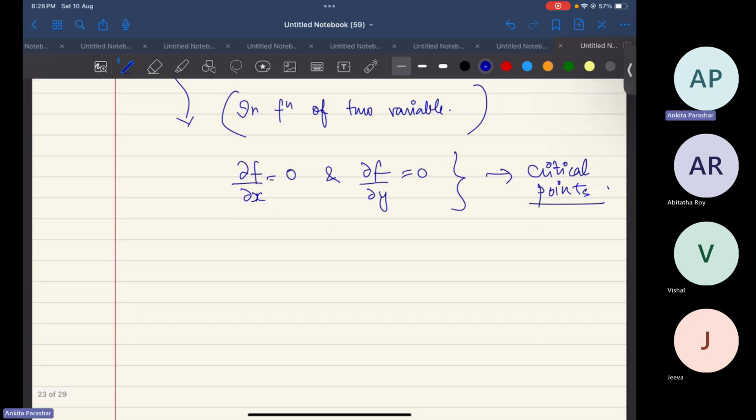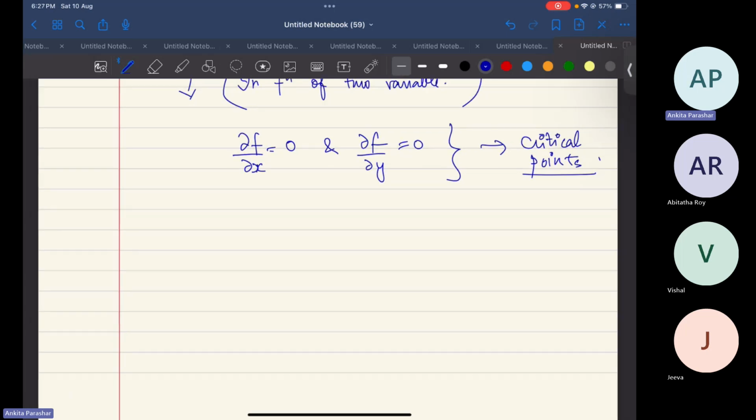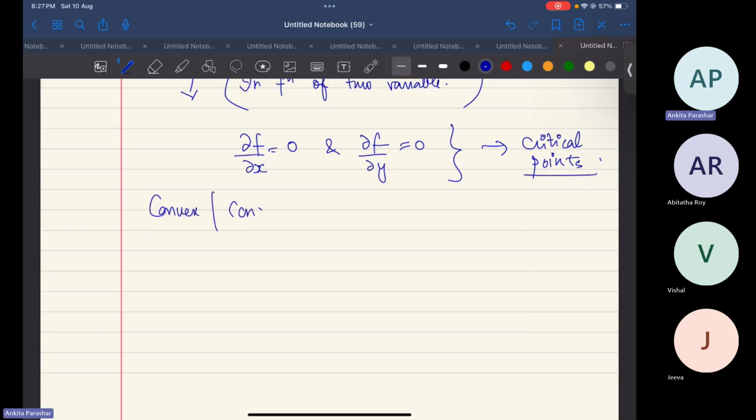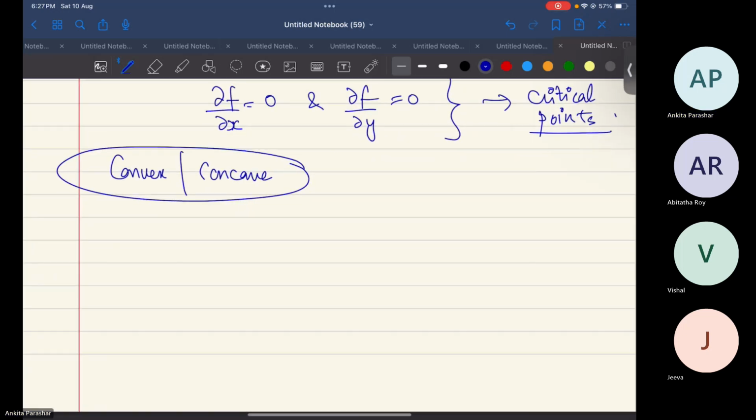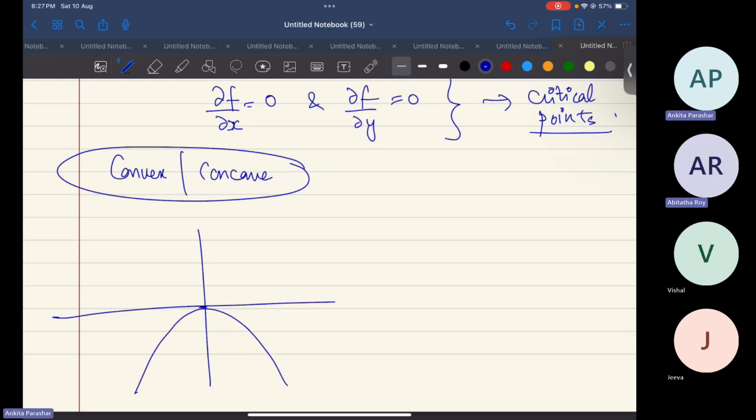Okay, so here, if I tell you there are certain kinds of functions which we call convex or concave. Have you heard about this kind of function before? Yes. Okay, for one variable, do you know what kind of functions these are? Like for example, if we have a parabola which opens downwards, then that is concave down and convex up.